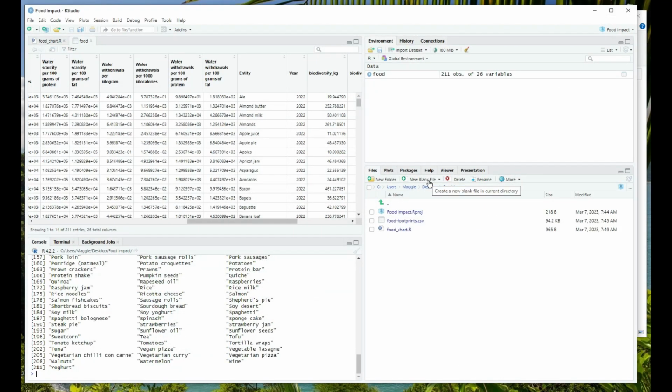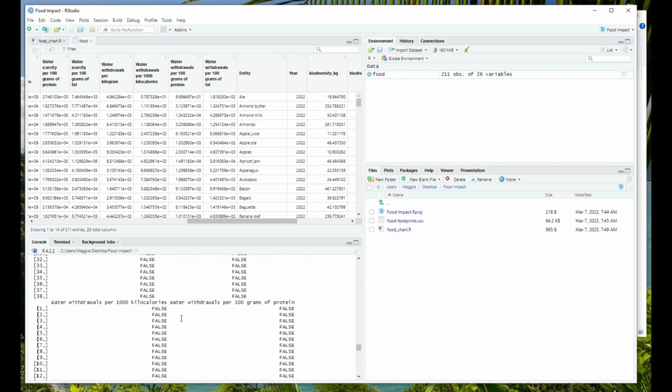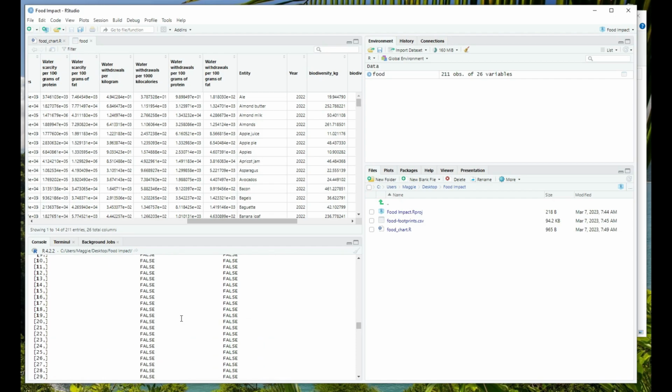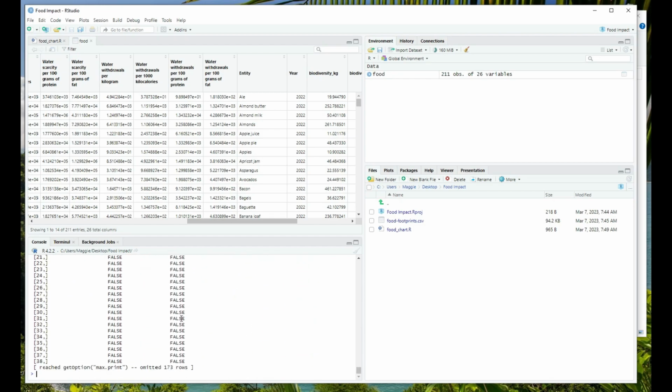Now, when we examined this data in Python, we looked for missing values. We can do the same in R using which and is.na. If we apply is.na to our data frame food, like this, is.na food, R returns a data frame the same shape as our data frame, or more properly, tibble, with the values replaced by true if there was an NA value in that cell, and false otherwise. That is not very helpful, though. We'd have to scan through the entire structure to find the values.